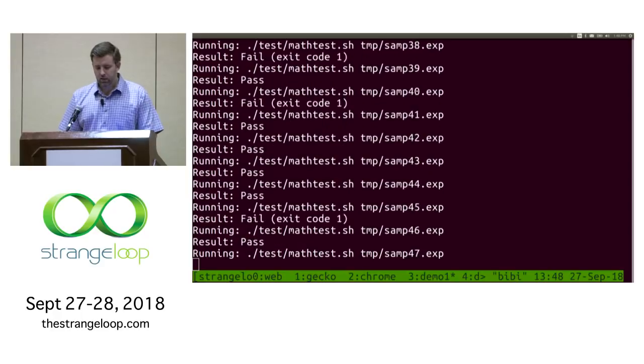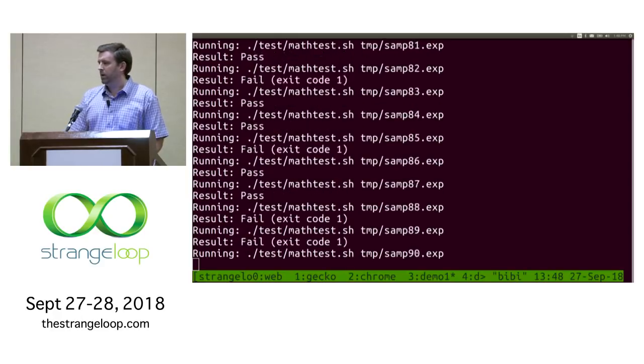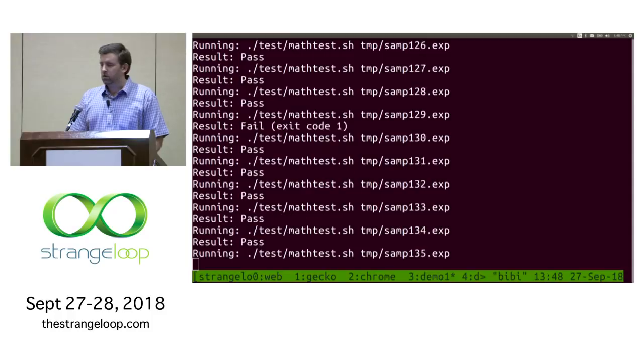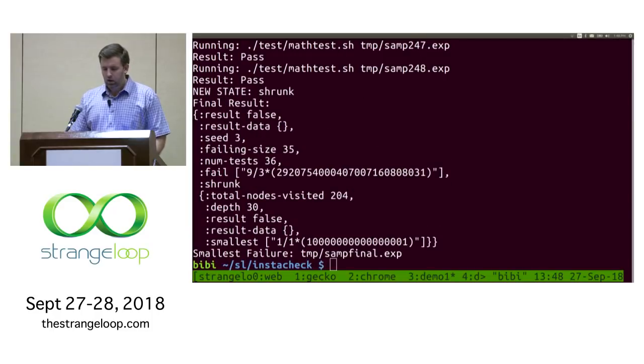All right, so I was running the test, and it's going by pretty fast, but at some point it ran into a failure, and so it's going beyond 50, obviously, because it hit a failure, and now it's doing the shrinking process. All right, so here's the full result at the end. In the middle is the failing test case, the expression where the system under test and the oracle differed. It hit this problem at test case 36. And near the bottom, you can see the smallest version of the test case that still triggered the problem.